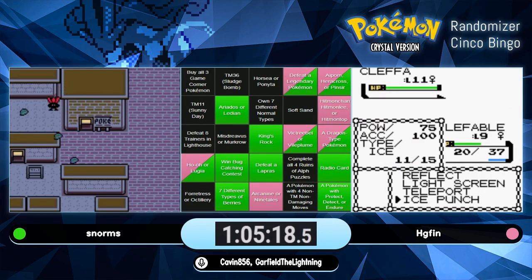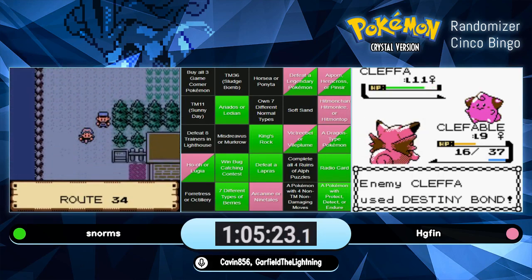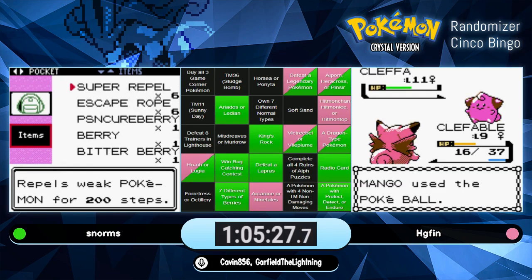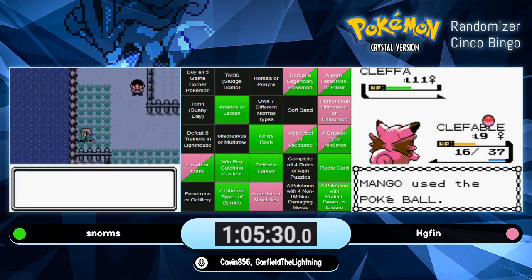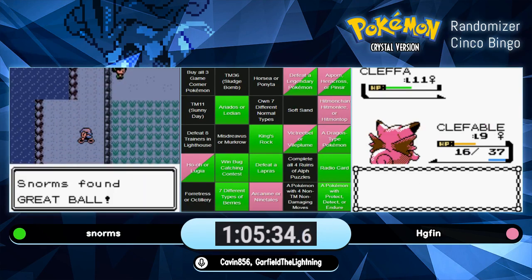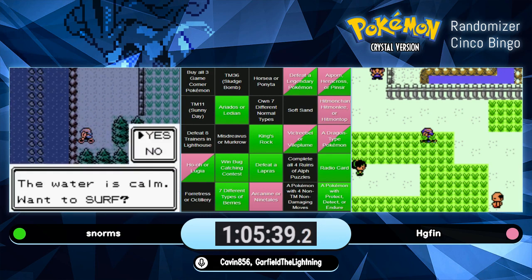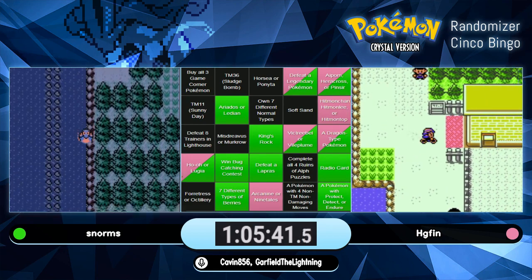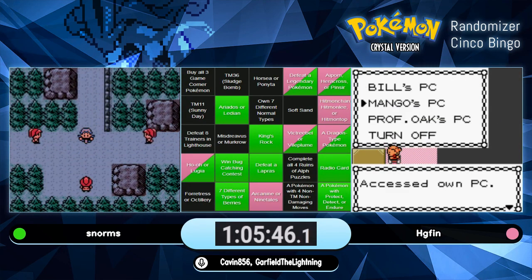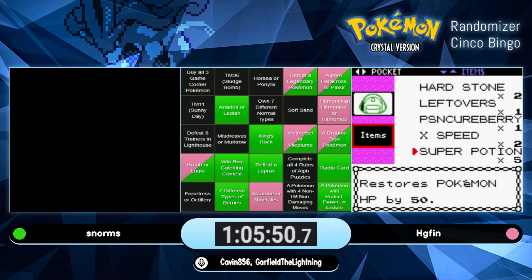Now you see the EXP Share being plopped onto the tire. Now Snorms is going to be heading for that soft sand. Yep, hopefully you get some more info off of this as well. Looks like he's picking up a few more items. Probably realizes that he needs a bit more cash to buy all those Game Corner Pokemon.